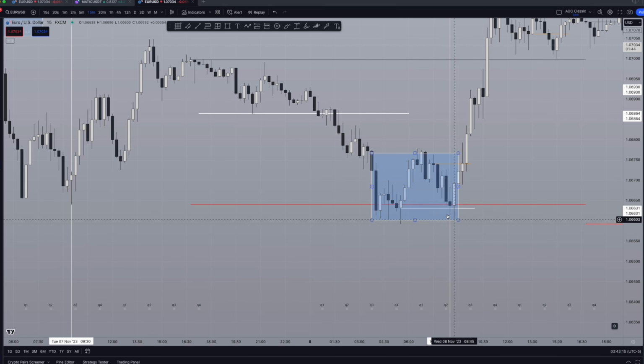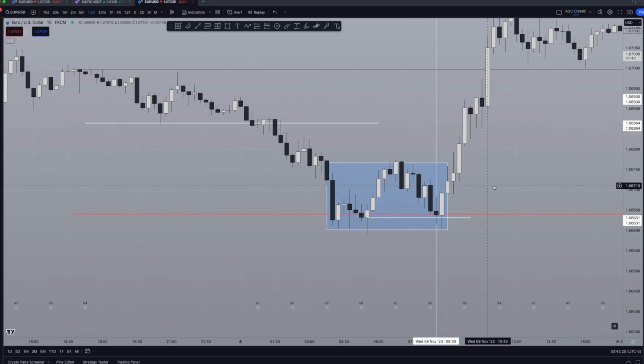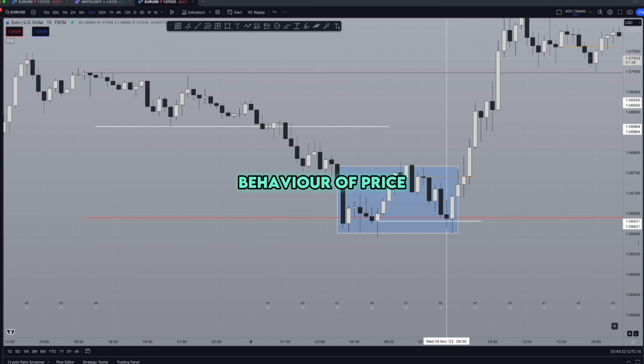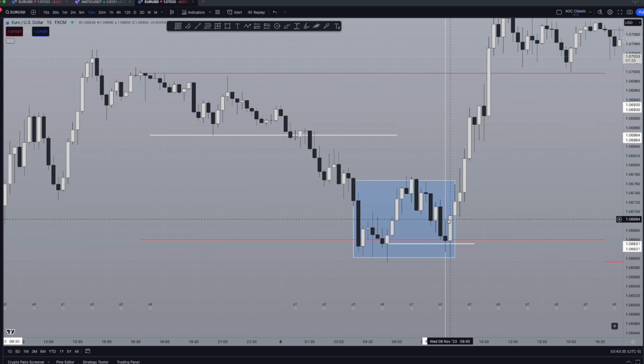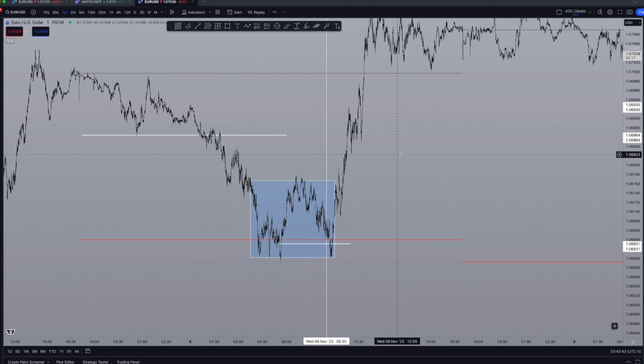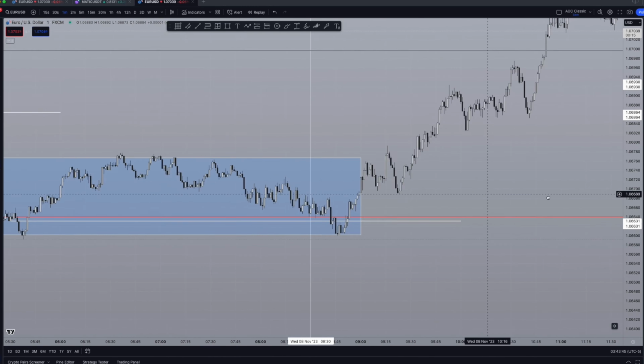So the fact that this liquidity sweep was happening in Q2 gave me the second level of confluence. Third level of confluence is behavior of price. Now, assuming that once you get that sell-side liquidity sweep in Q2 you may be anticipating a reversal on this day, well, you need one last thing to confirm the bias, which is the behavior of price. Do you see displacement? In order to view that, we're going to have to come onto, say, the 1 minute chart, and let's take a look.